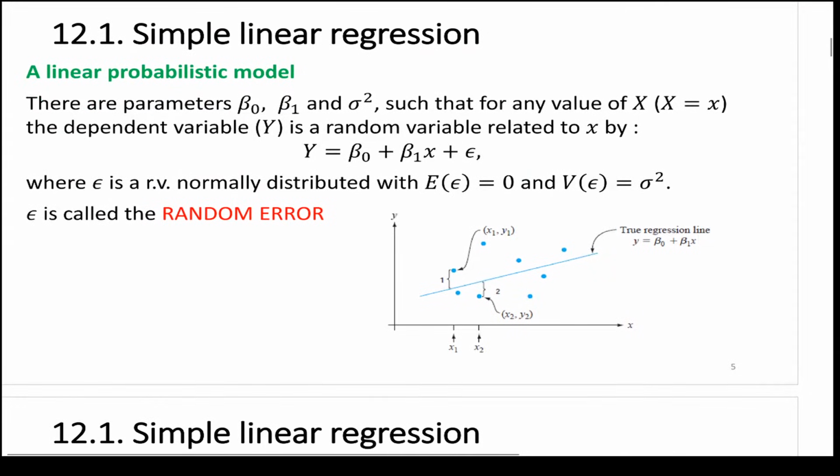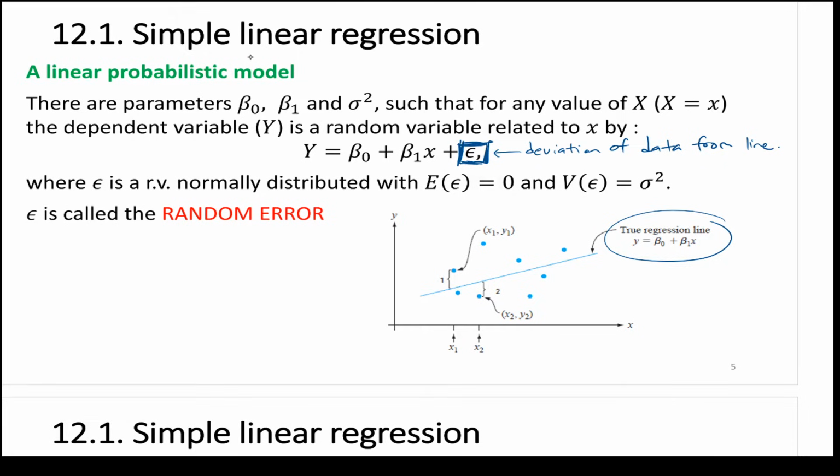Now, the probabilistic part is that the line is, you know, right here. Here's the line, the true regression line. But the data is not on that line, right? The data deviates from that line. And so we introduce a new random variable called epsilon. So epsilon is the deviation away from the line. So it's the deviation of the data from the line. It's going to be a random variable that represents the deviation of your data from the line.